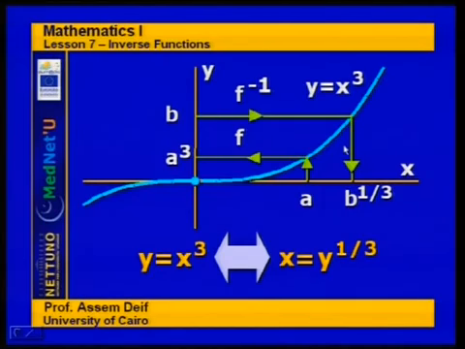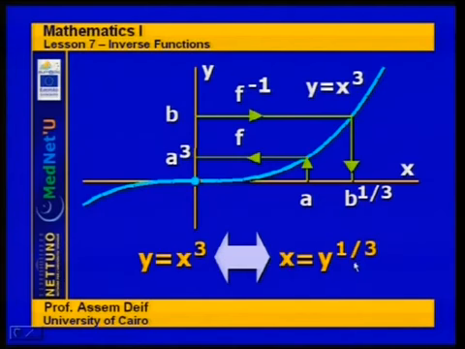So if you have b here, you move till you get b to the power one third. So actually this is the inverse operation. A gets A cube while b gets the cubic root of b. But you realize here that both operations are accomplished on the same graph. And we usually like to have the independent variable of f⁻¹ on the x-axis. And this is why, instead of writing y is equal to x cube and x equal y to the power one third, which is really the inverse function, we prefer to write y is equal to x to the power one third. And with this, you draw another graph, which is actually the converse of this graph.